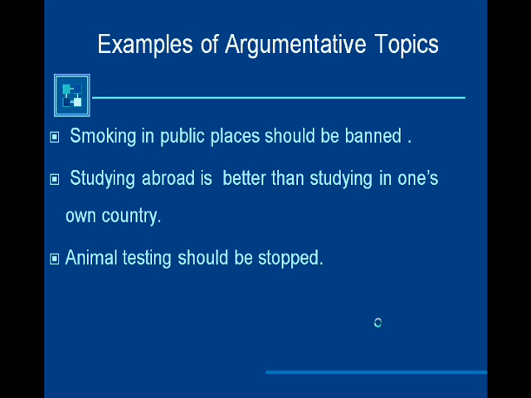Animal testing should be stopped. Again, what do you mean by animal testing? It's when some of the medicine companies, in order to produce new medicine, use animals to test this new medicine on. If the health of the animal is okay, then they start to give it to people. If not, then they stop it. So again, is it okay to do testing on animals or not? Some people say no, you don't have to, because animals are, again, we can't do it. And other people say yeah, because it's safer, because we want to save people's lives.